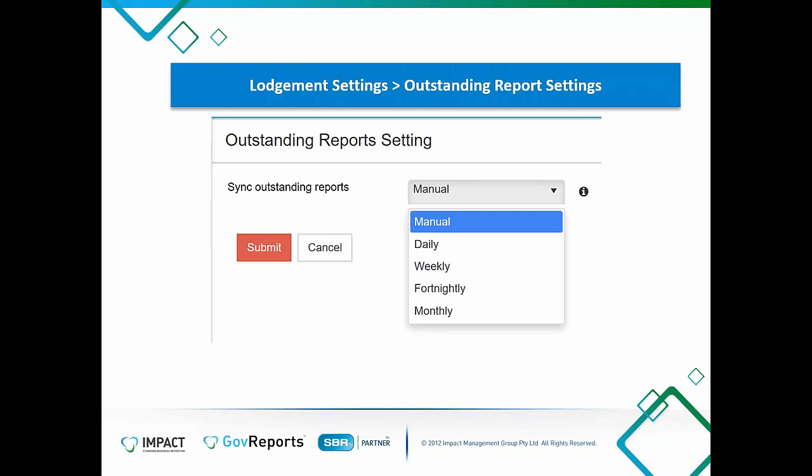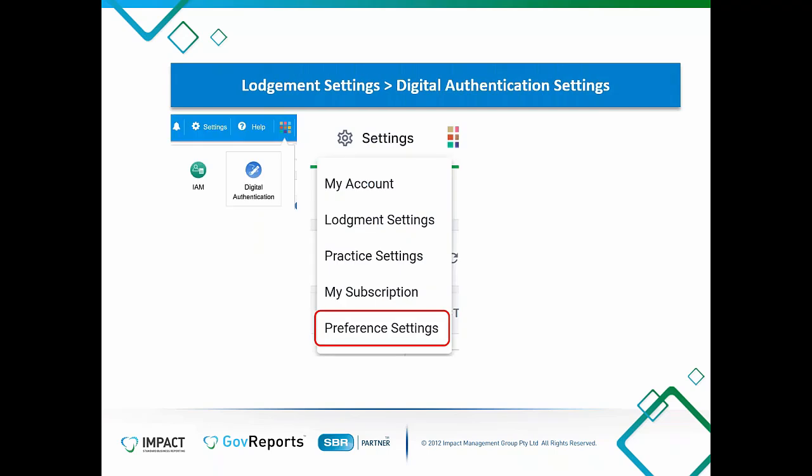The next area to help with your processes and the workflow is your digital authentication settings. In there, that little cube next to the setting box, this one here, will allow you to then go and choose the preference settings for your digital authentication.